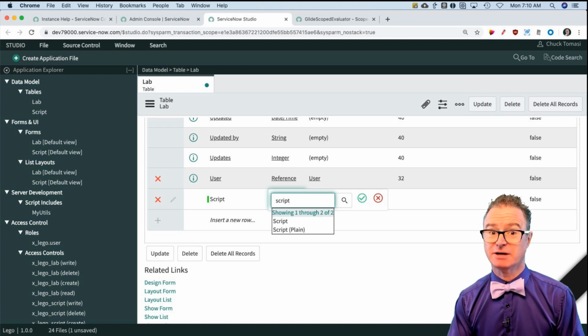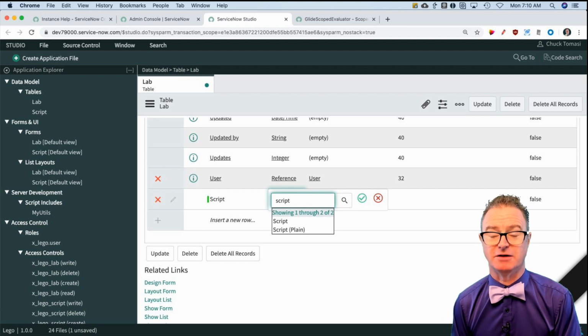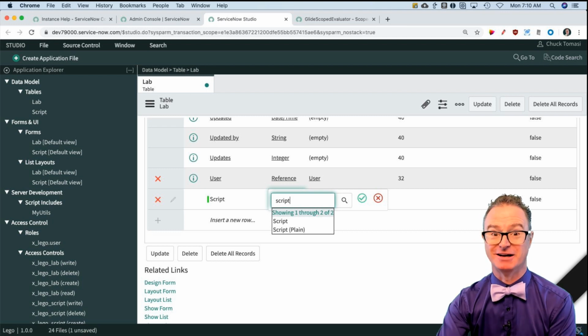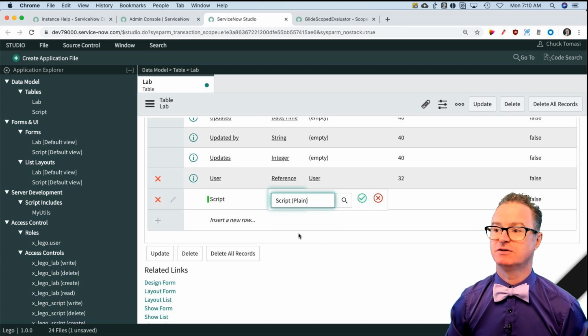There's no line numbers, no indentation, blah, blah, blah. Not true. At one time, I think it was that, but it's not anymore. So that might be where my falsehood came from, from the 2008, 2010 era. Lots of changes on the platform that they don't tell me about. The script plain is this field that we're all used to.